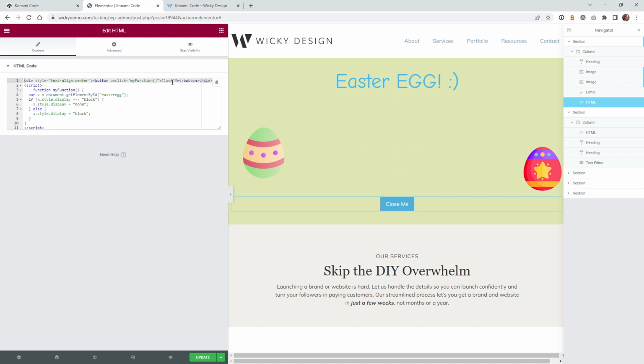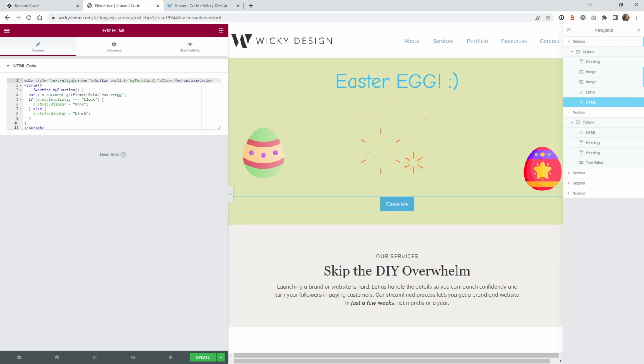So right here, this is the button called Close Me. So you can Close Me now. You could see in real time what it looks like. And then I have it right here just wrapped around a div, centered. So whatever you have underneath your Elementor settings, this is how the buttons are going to get styled. Or if you know a little bit of CSS, you can always declare a class here and kind of edit the button. So it's a lot easier to just have it within an HTML tag rather than trying to use the default Elementor buttons. This just makes it a little bit easier, in my opinion, to have it all within here.